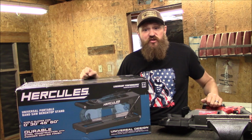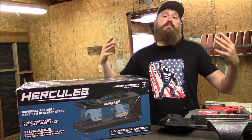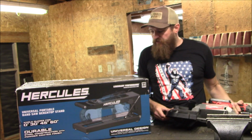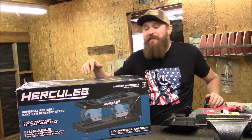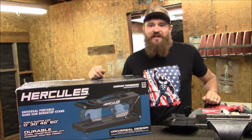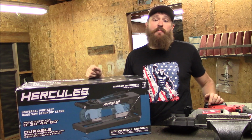Now it is supposedly universal, so it's designed to adapt to most of the major brands of portable bandsaws, like my Milwaukee. And it apparently is very popular, because I've been trying to get my hands on one for a couple weeks and they've been sold out of all the local Harbor Freights. I finally managed to get one the day it came off the truck.